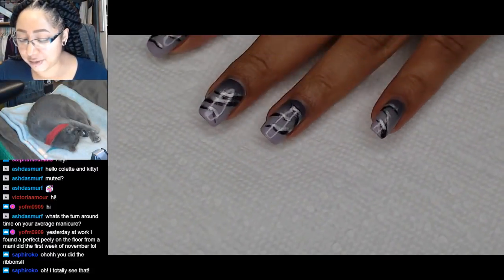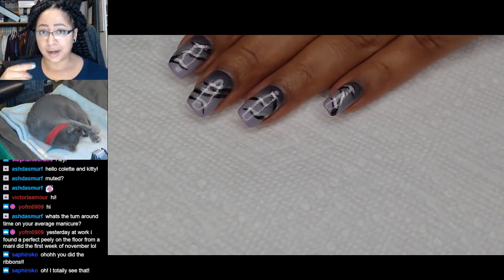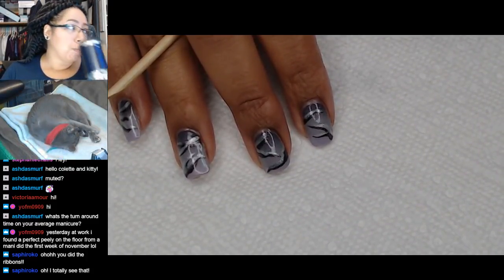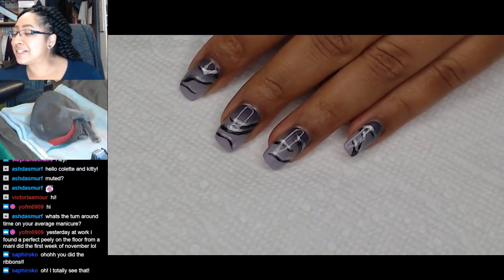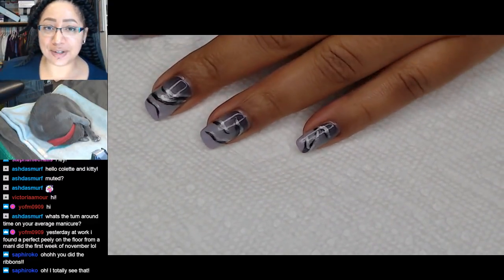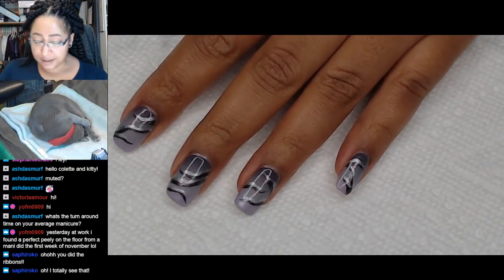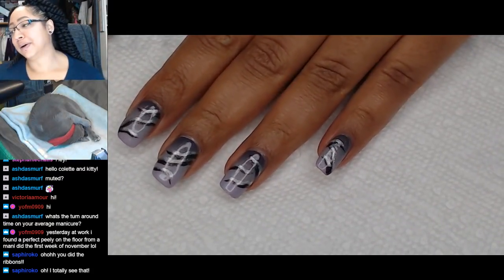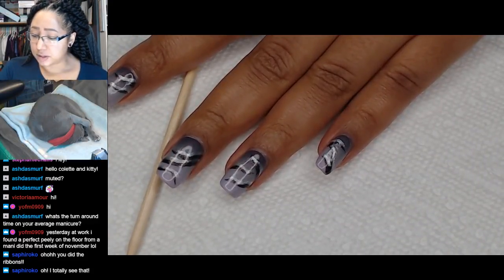Ribbons would be fun to do, too. I've thought about doing a manicure with actual curling ribbon, like for wrapping gifts. And then I was like, you know what? This is ridiculous. It's not a serious manicure. It's not something you can wear for several days. Most of the time, as crazy as my manicures get, I want to be able to wear them, not just do them. Well, in this case, I almost am just doing them for a tutorial.